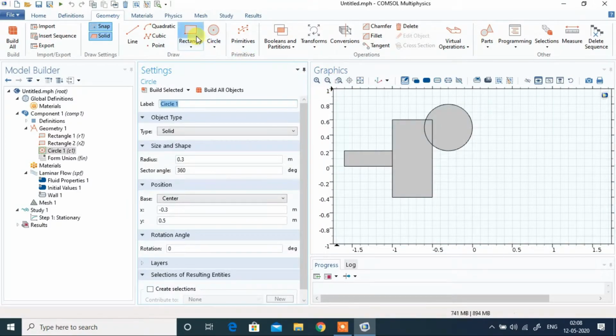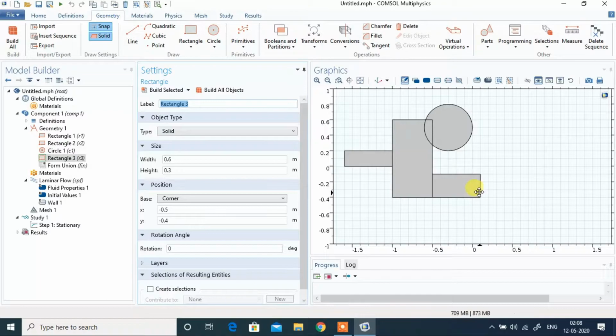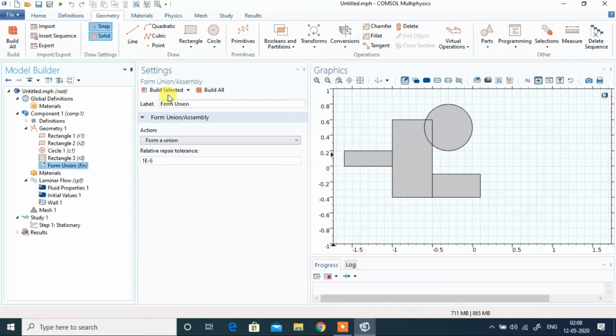Draw the shape. Then select rectangle again. Okay. So here we can see form union option is automatically detected. So build all. So with this the whole geometry will be a single object.